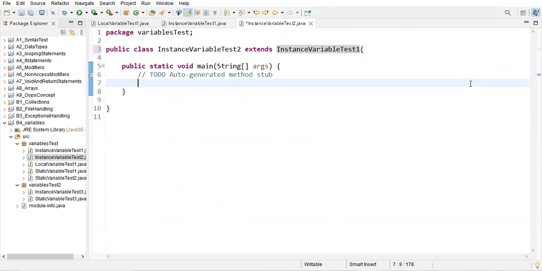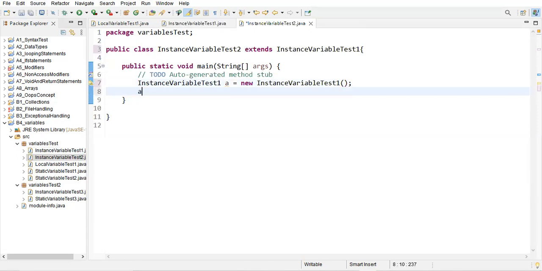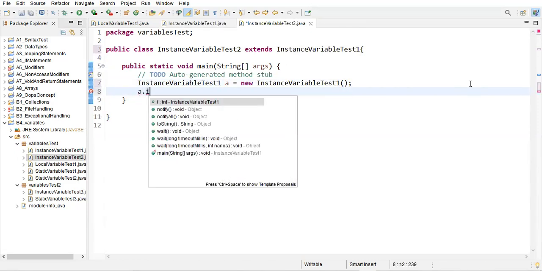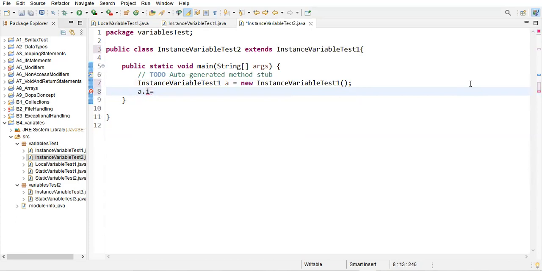We have to do an object creation here. a equal to new. So a.i is equal to 50. a.j is equal to 60. Yes, we are able to access it outside the class.